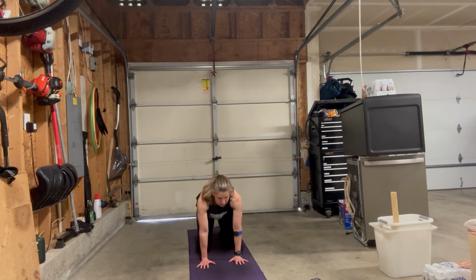Back in a cat. So what cat-cow does is it just really focuses on the intrinsic muscles of your spine. Those muscles that connect segment to segment. I tend to start yoga classes with cat-cow. It's just a good way to warm up the spine, engage your core. So we've got 10 of these. Again, I'm not gonna do all 10.